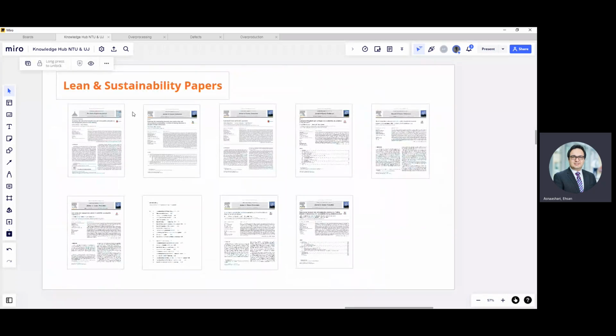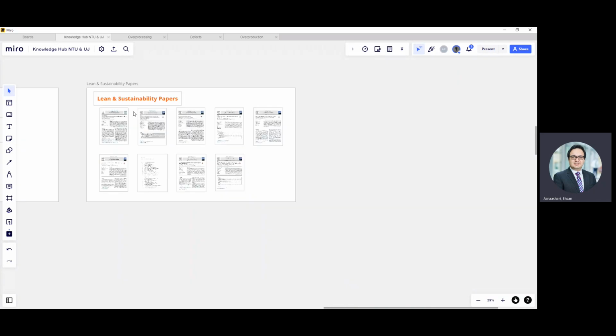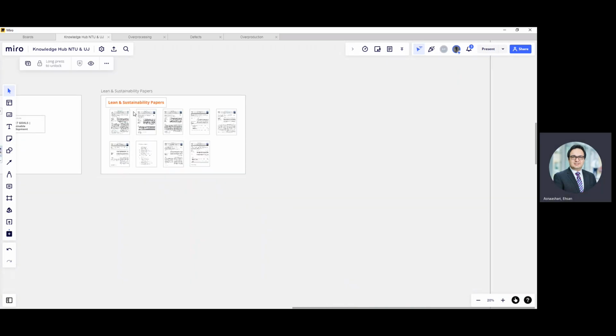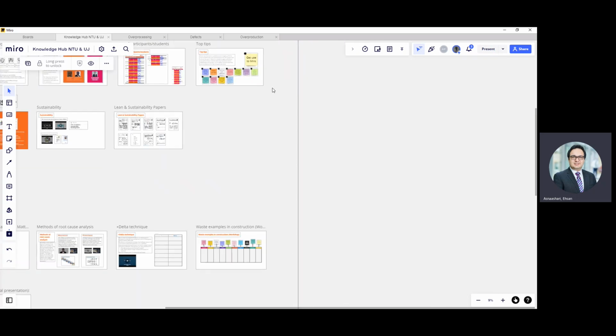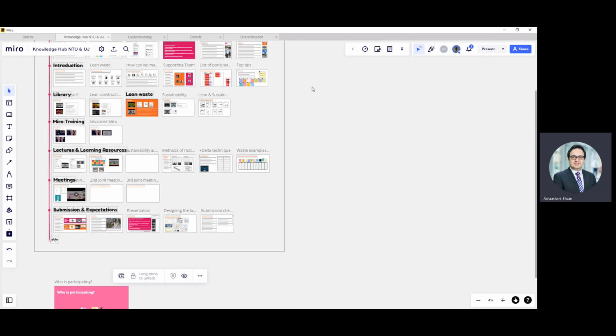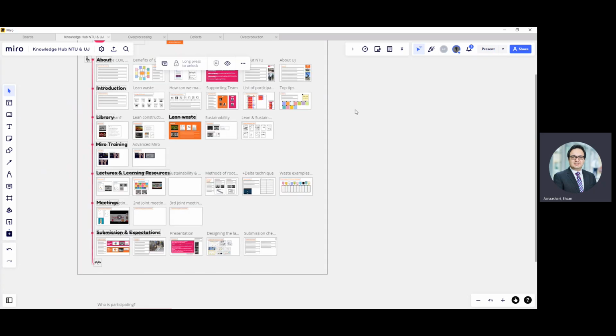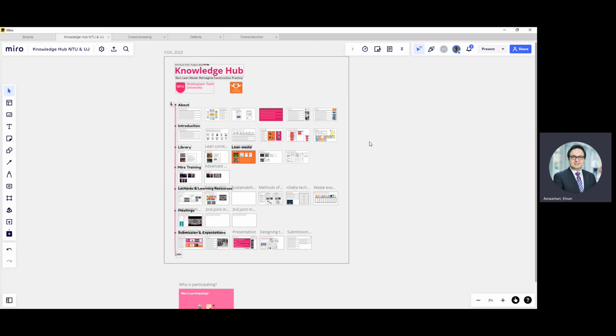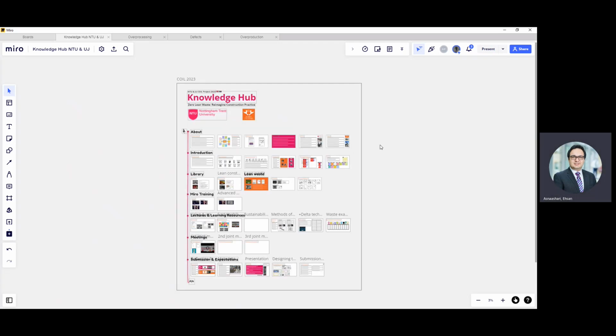IGLC, definitely go there and look for information. Don't go to these rubbish websites, Wiki, I don't know, Wiki building. Don't use it. ChatGPT, please feel free to use it. I tried it. It is totally wrong. So yeah, if you want to use it, no problem at all. I ask a simple question. Sometimes it's very good, sometimes it's terrible. For example, I just asked about the 14 principles of the Toyota Way and it gave me something new. So yeah, you can use that.